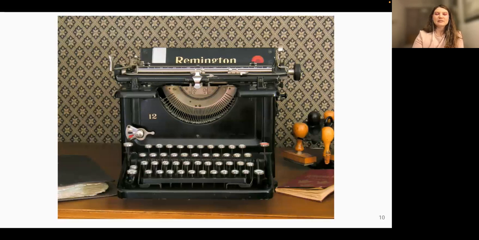And Sholes sold his typewriter to the company Remington and Sons. And if you ever tried buying a typewriter or just Googling them, you probably have seen them because they're very popular.